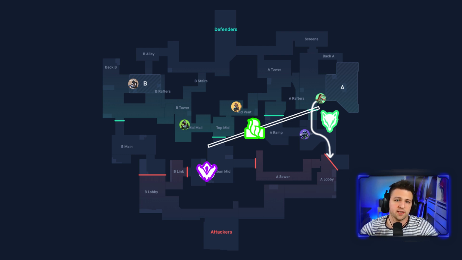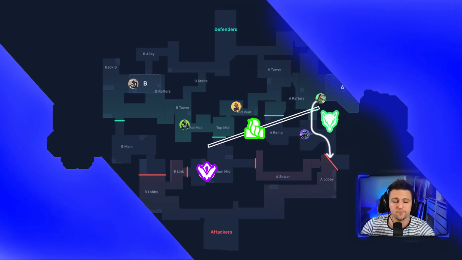As soon as she gets to A main, she can use her guiding lights as well to flash him into A lobby proper should it be necessary, and can even do fancier things like curving it around into sewer and clearing that directly, or all the way into the back corners of lobby should we think that we had pushed them back that far. Overall, it has more dynamism than the sort of static use of fault line and breach flashes, and can be played more flexibly around how we think our opponents are reacting to our aggression.